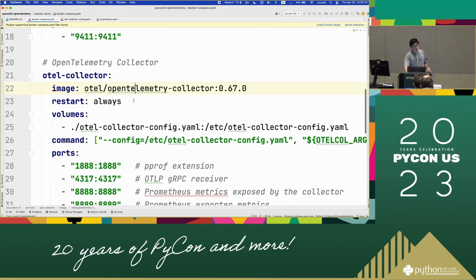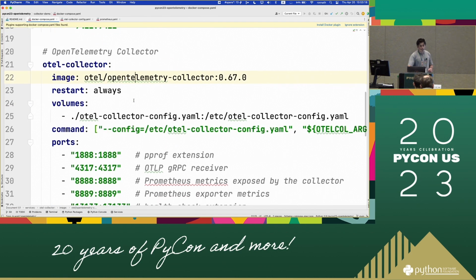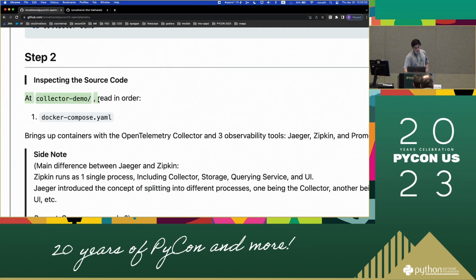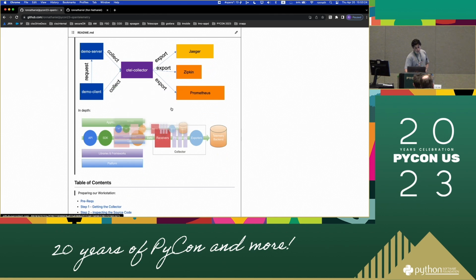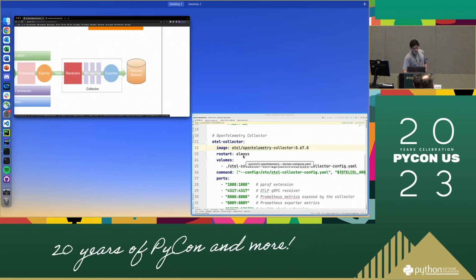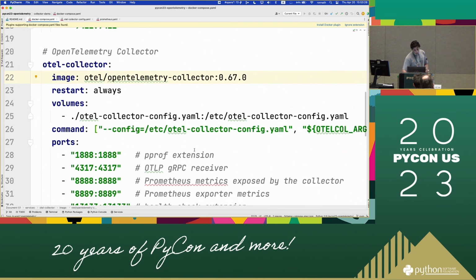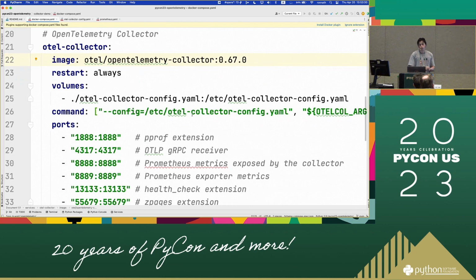And the next is the OpenTelemetry collector. Okay, so this is the exact same collector that we saw over here. And what we're going to be doing here is notice the volume. Does anyone here not know what a volume is? Okay, perfect.